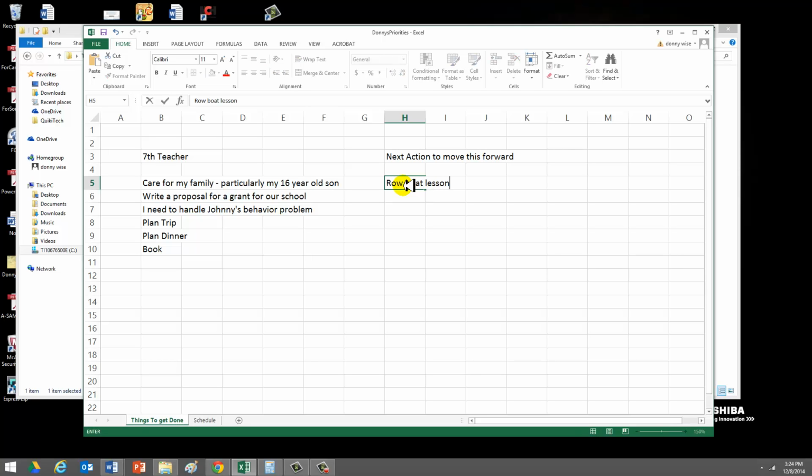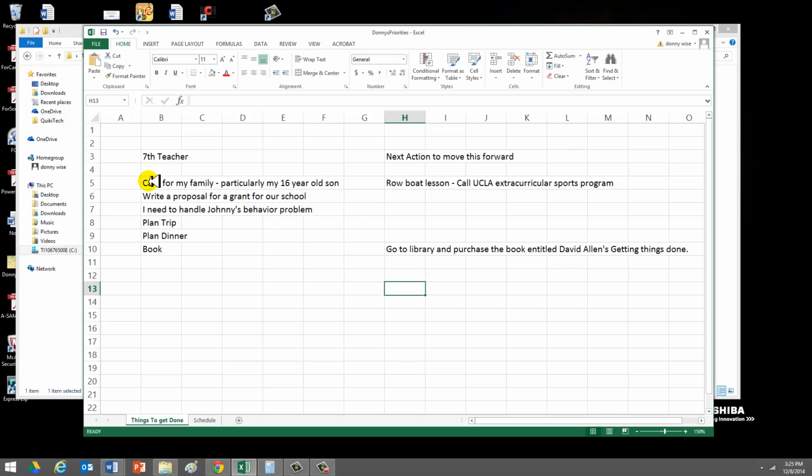And the next thing I need to do for that is to call the UCLA Extracurricular Sports Program. Okay? I then do that with all of these. So book could be go to library and purchase the book entitled David Allen's Getting Things Done. Okay, so that's a book, and it's based on that book that I'm actually talking.